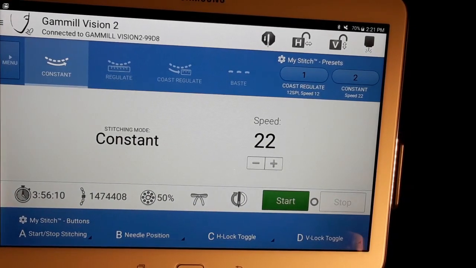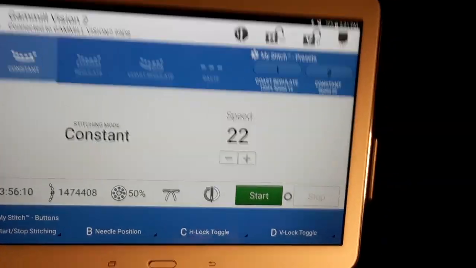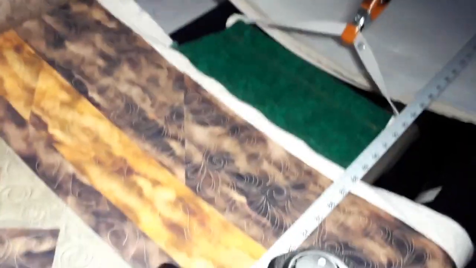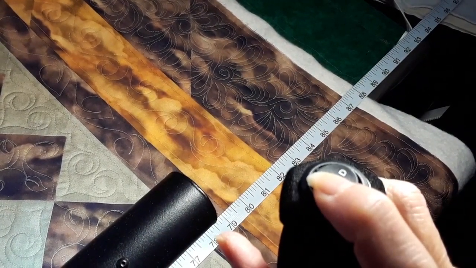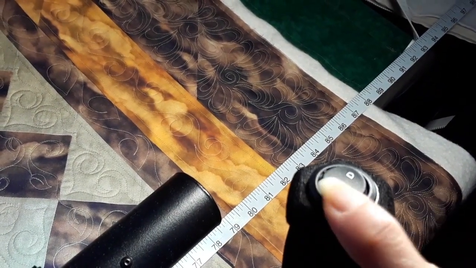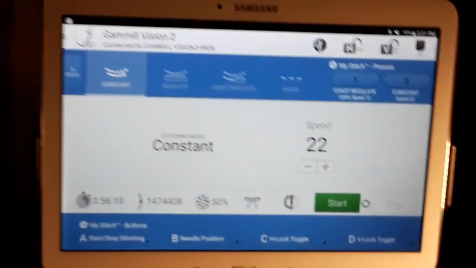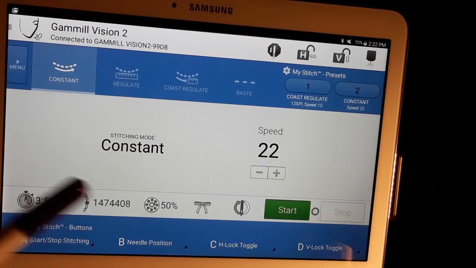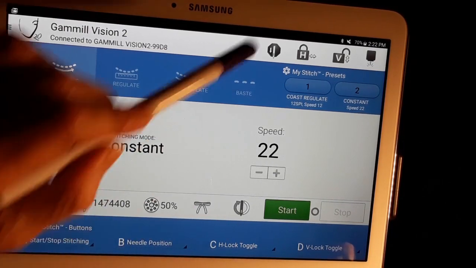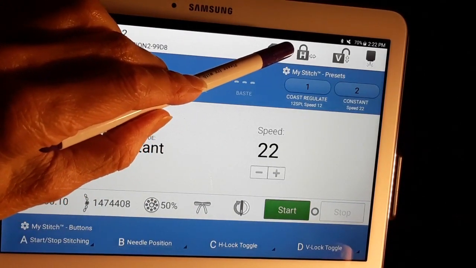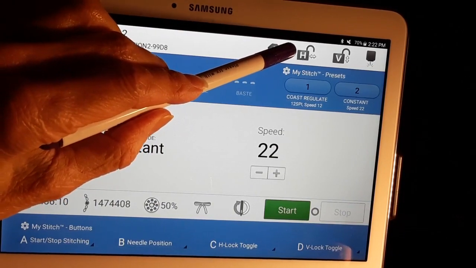So I'll test it. So I'm going to hit, and you might be able to see here, okay, C and D. If I press C, I'm going to press C, so I'll go back up here. So when I press C, you see that locks. If I press it again, it unlocks.